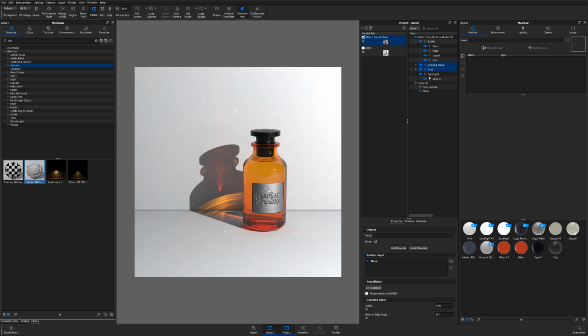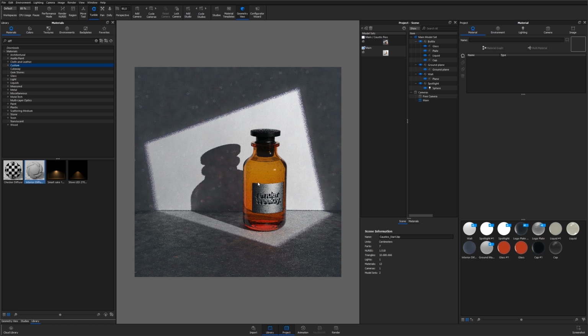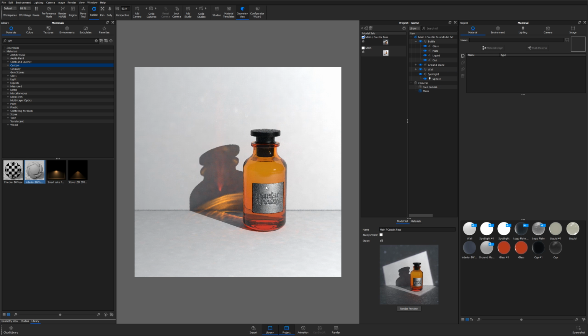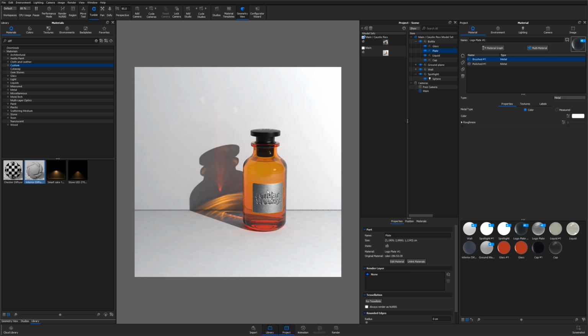Then again, I also wanted to have the reflected caustics from this piece here, and I also want to keep the brushed material finish. If I go back to the main model set, I have the brushed finish here. So in the caustic pass model set, I can do whatever I need to do to get the caustics I want. I can pick this one, the plate material, by double clicking on it and selecting the polished version. It takes a bit of time because I have displacement mapped the Render Weekly logo. But once we have the polished version again, we see that we get that on the floor.